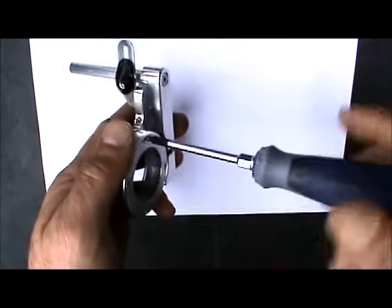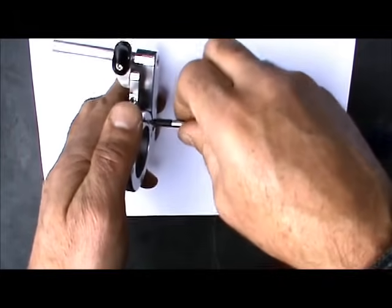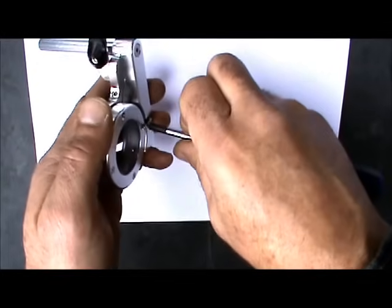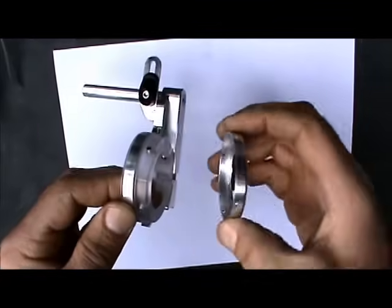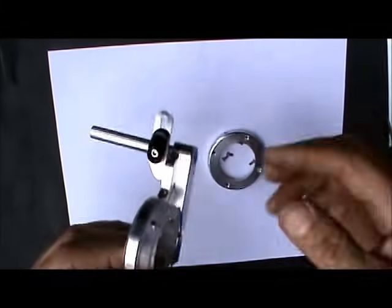Alright, the next thing we're going to do is remove the cap. You got to remove these 4 Phillips head screws from the cap. Use a nice #1 Phillips head screwdriver. And remove the cap from the slip ring. Just set it in a safe place for now.